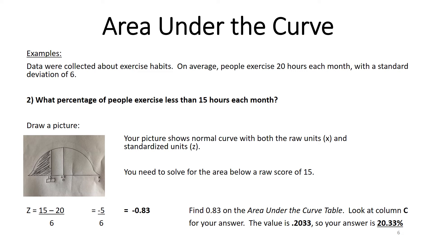Even though it's a negative z-score, our table only shows positive values — but that's fine, because the z-distribution is a symmetric curve. I just look up 0.83 on the area under the curve table and use column C to find the area from that z-score out to its closest tail. Finding 0.83 in column C gives a value of 0.2033, meaning that shaded area is 20.33% of the area under the curve. The answer: 20.33% of people exercise less than 15 hours each month.